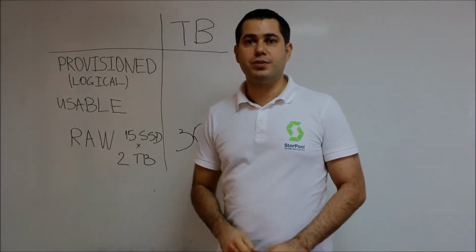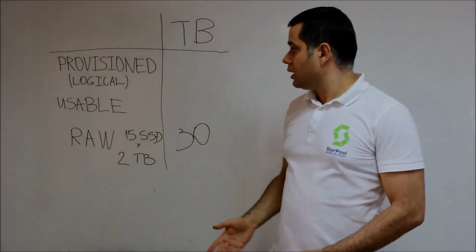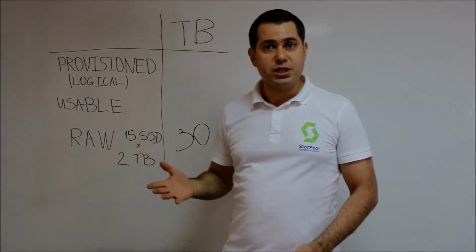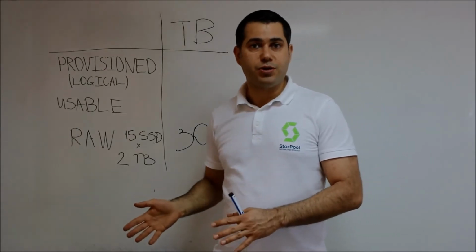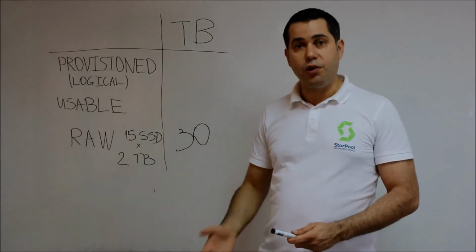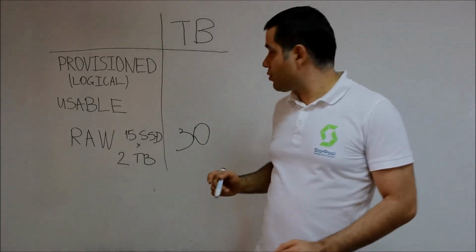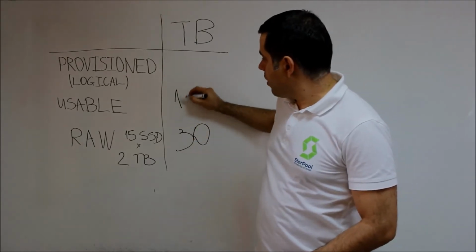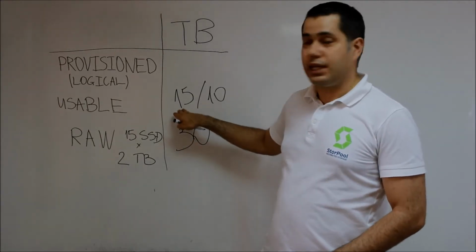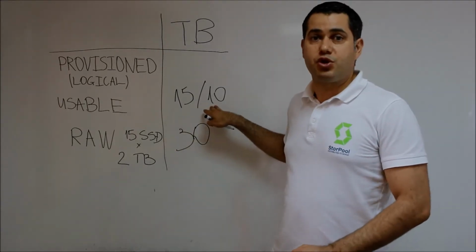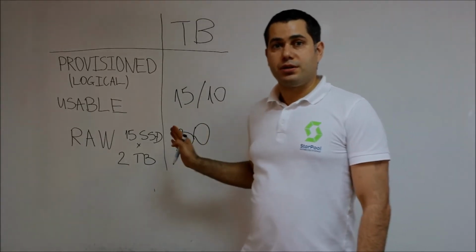Now, because most storage systems use some protection scheme to guarantee the redundancy and reliability of this data, usually for primary production systems that would be either RAID 10 or replication, as is the case with software-defined storage systems. And 3 times is the default replication level for SDS systems, software-defined storage systems. So this would give you anywhere from 15 to 10 terabytes of usable storage. 15 in case of RAID 10, 10 in case of triple replication with a software-defined storage solution. This is how much data you can actually store in the system.